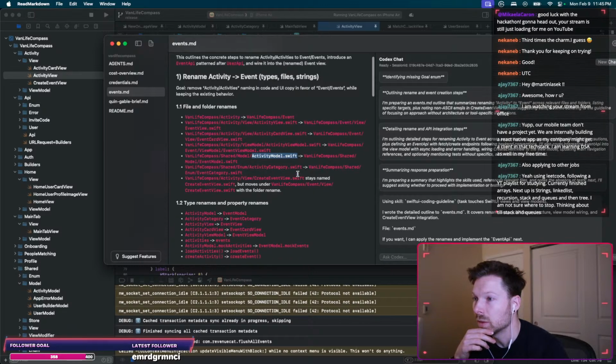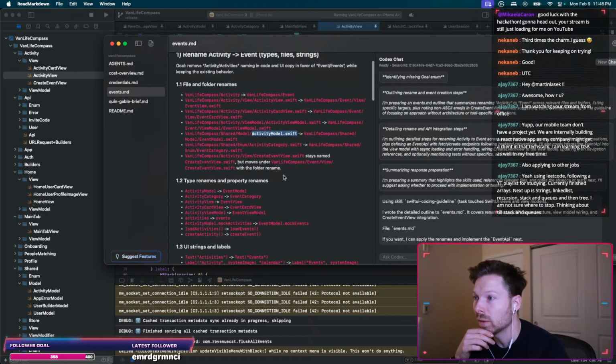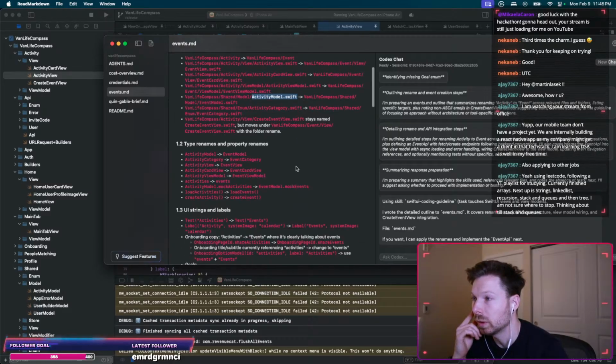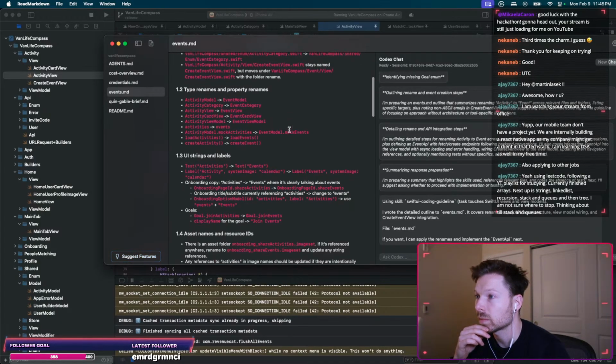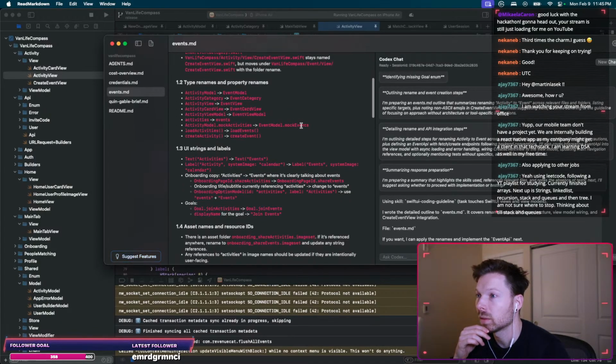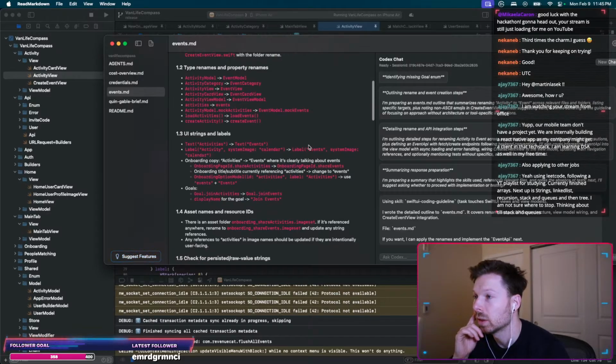And then create event view stays named, but moves under activity view. Event view, create event view with folder rename. Okay, type renames. That sounds good. Load activities, create event.